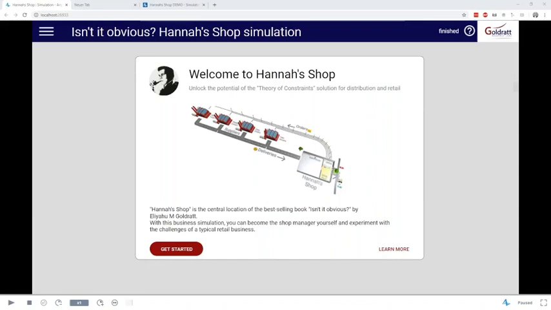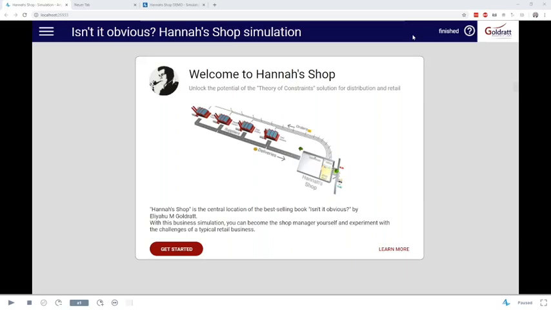So as many of you know, Dr. Eli Goldratt, one of the last books that he wrote was called Isn't It Obvious? And it was kind of the goal version for anybody in a consumer goods supply chain that was managing either a distribution company or a retail company. And one of the key parts of the storyline was Hannah's shop, and the challenge that the main character faced of how to turn around a shop that in the past was not doing really well and has been given quite ambitious targets to achieve for the next year.